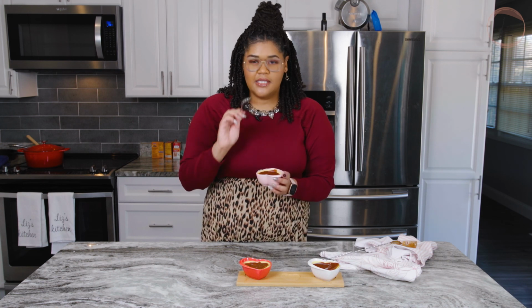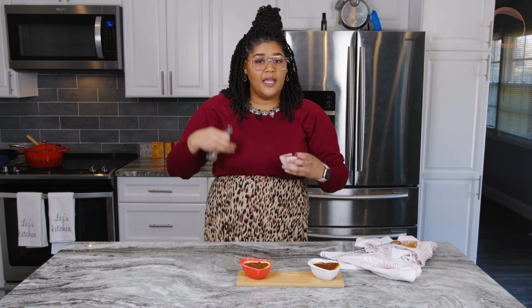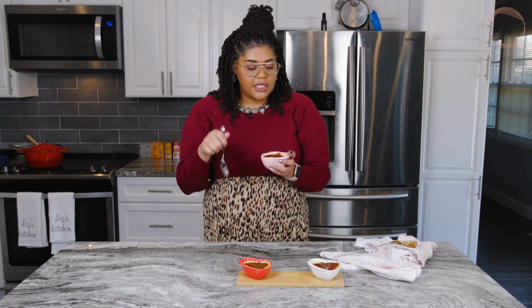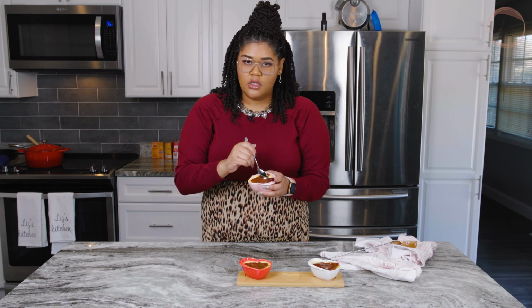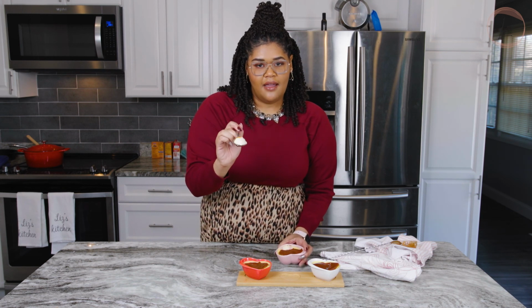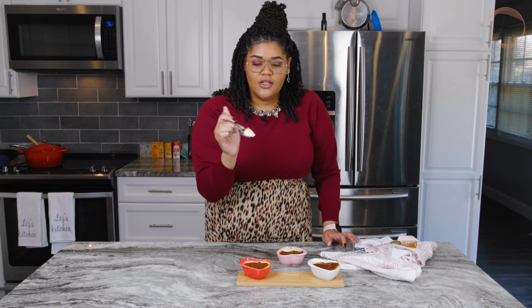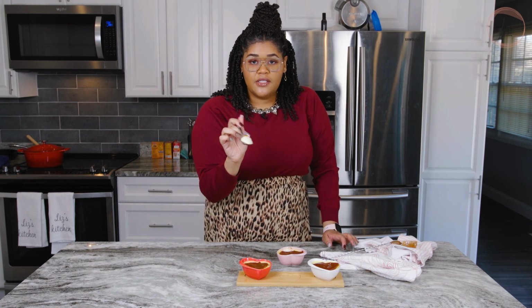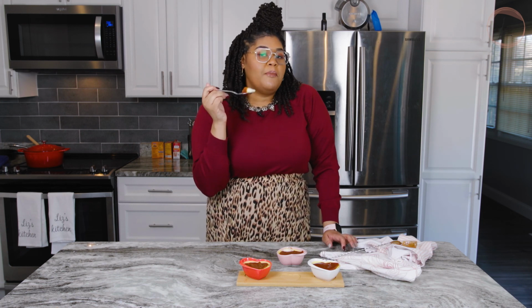I'm going to show you guys the inside because it's super custardy, and that comes from the steam bath that we get that keeps that inside and the environment moist, but it's a pudding texture, so you get it really good. It's so smooth. You can feel it already. And then you lift it out and look at that. Look at that inside. It is super creamy. It looks full and rich. You can smell the vanilla. You can smell that brandy just kind of reminiscent in it. All right, I'm gonna give this a taste now.